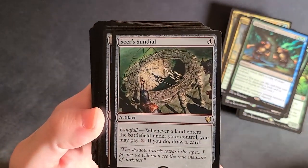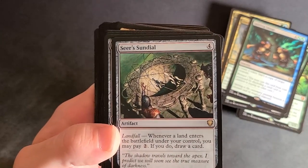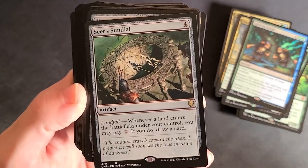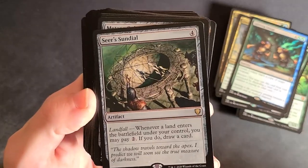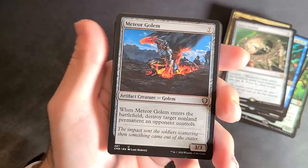Seer Sundial, literally what the deck is doing, playing lands and drawing you cards. Noteworthy with this card is you can tap the land you just played to activate it. So sometimes as you're doing your Seer Sundial math, keep that in mind. If you have one untapped land, well, you can play a land and tap it and the land you had to draw a card. Meteor Golem, once again, just an answer to anything.